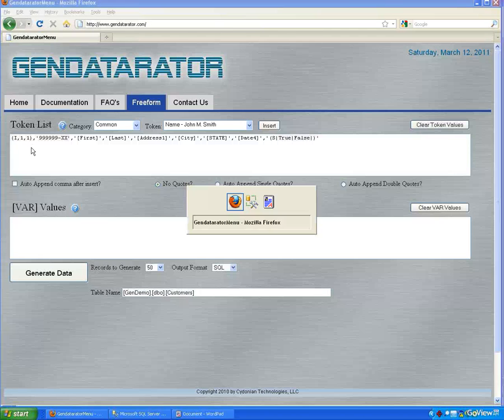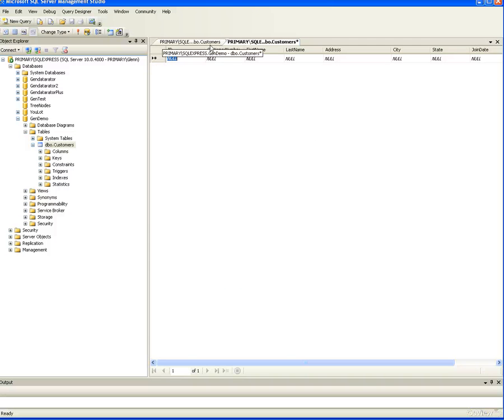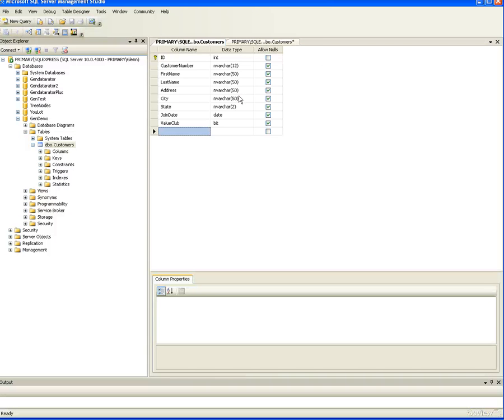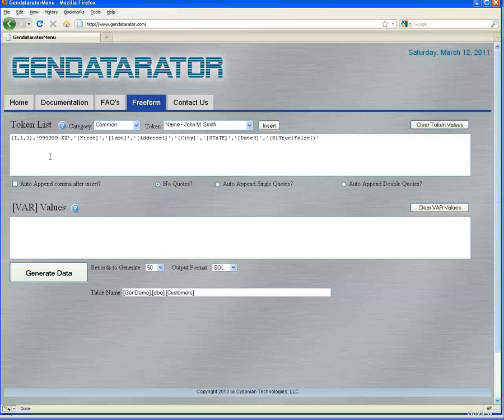Just to refresh everybody's memory, the database structure that we used included a primary key, customer number, first and last name, address, city, state, the date that they joined, and whether or not they're a member of the value club. Now, as we look at the customer number, we can see that the format is 6 digits, which is what the 9s represent, a dash, and then the XX represents 2 random alphabetical characters.